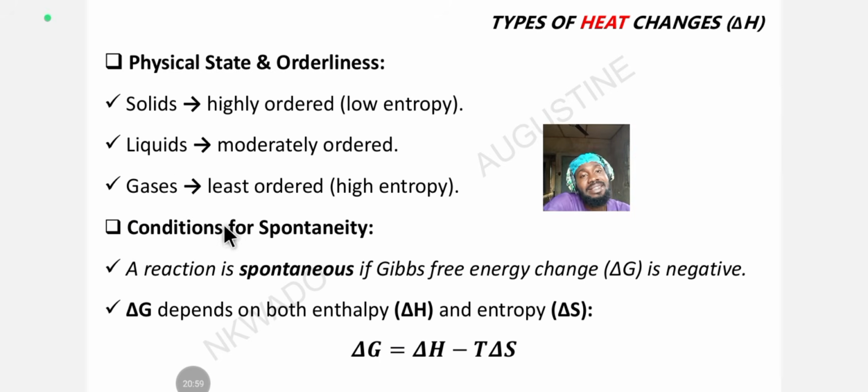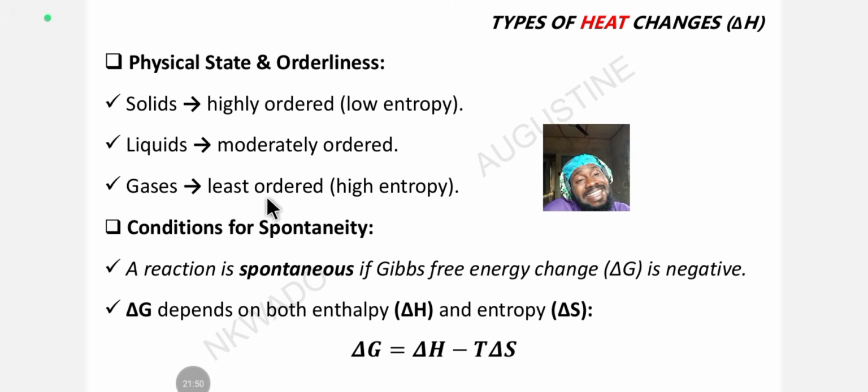So for gases, now, gases have the worst orderliness because gas molecules move freely. When you put gas inside a cylinder, the molecules of the gas are constantly bombarding the container because they are spaced apart. They have a high intermolecular space. You understand? The intermolecular space of gas molecules is very wide, very high. All right.